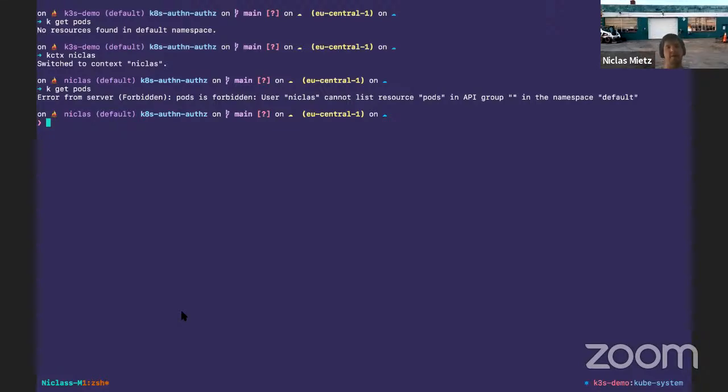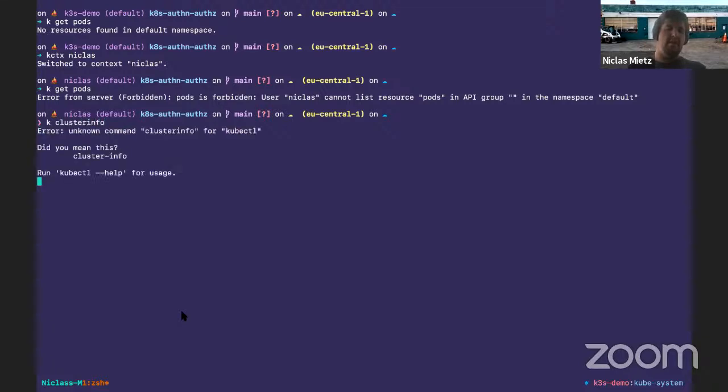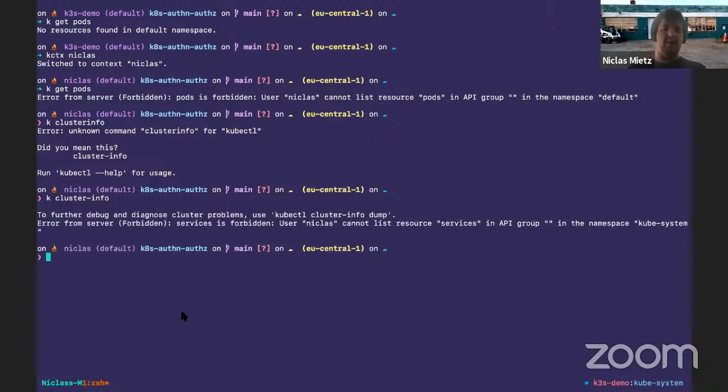So now you see the first concept that we currently finished. What we finished right now was the authentication. So yeah, I'm allowed to authenticate against it. So when I type kubectl cluster-info, I should see it's working. Oh, it's also not allowed. Okay, so now we need to fix this part.